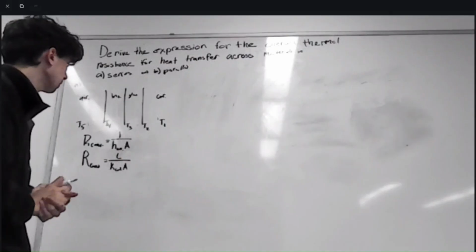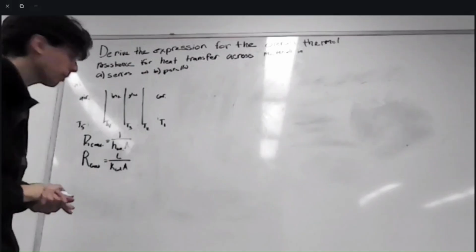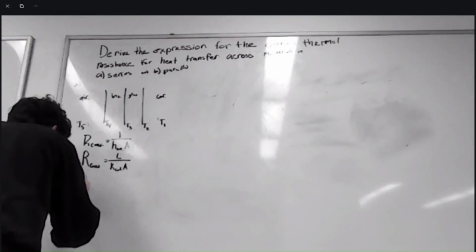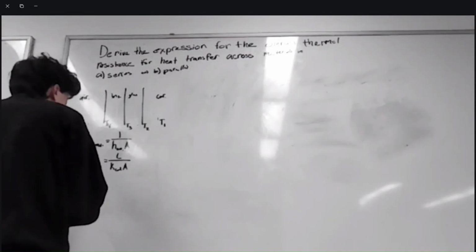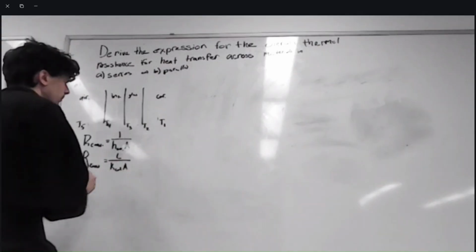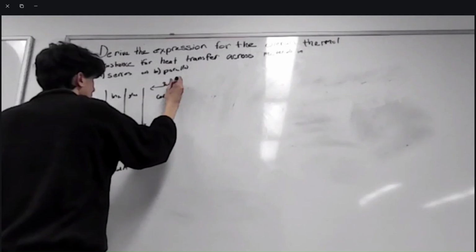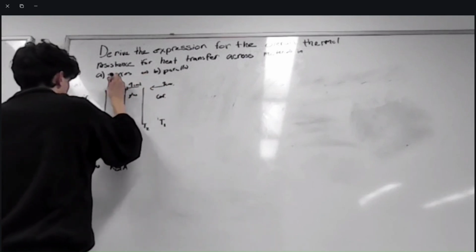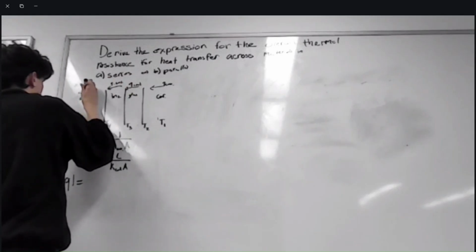So keeping this in mind, we will set all these equal to each other because we're going to assume steady state right now. We'll put absolute values around it so that we don't have to worry about the flow of energy. And then just for a reminder as well, this is Q convection, this is Q conduction, this is Q conduction, this is Q convection.